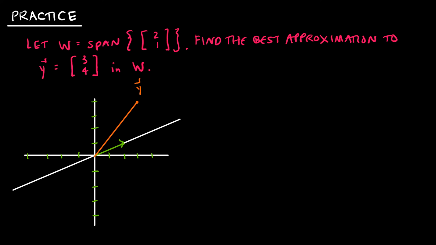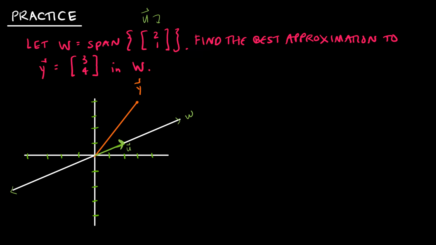So I want to do an example with you where we can go through all of the steps and not only do the math and find the solution, but actually see what exactly is happening. So that's why I've chosen a very simple example here. We have W as the span of (2, 1). Looking at my picture, I've already drawn in (2, 1), which is right here. We'll just call that vector U, just so we have something to refer back to. So this little guy is vector U, and W is the entire line created by all of the multiples of U. So that's span of U.